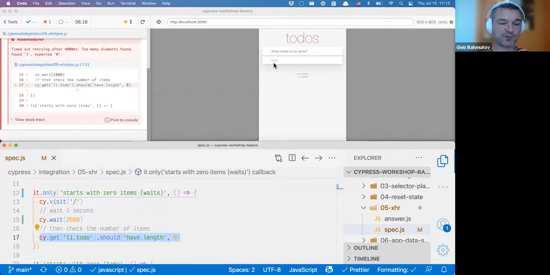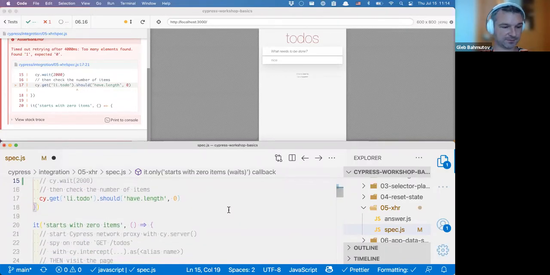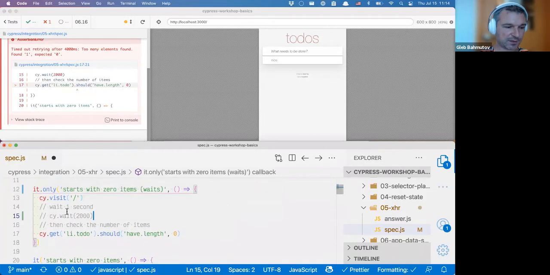So we're waiting on an observable effect of application behavior on the DOM. The network is exactly another facet of the application. It's not what is reflected on the page, it's what goes outside the browser to the server. So we really want to wait for the network effect. So here's what I will do.